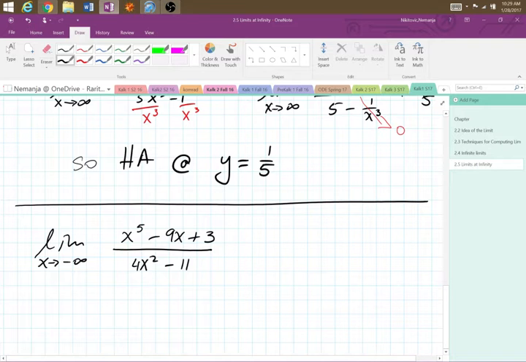Pricing is x to the fifth, and we divide everything by x. 4 divided by x to the fifth is 4 over x to the third. 11 divided by x to the fifth is 4 over x to the fifth. We put negative in all the x's. That becomes a 0 because 1 over infinity is 0. So 1 minus 0 over 0 minus 0. Something that has no real application to anything. He just made it up in the lecture. He's loving it. Yeah, I taught them wrong as a joke.